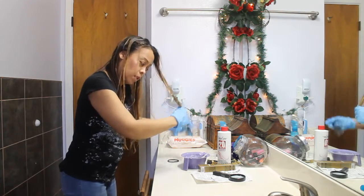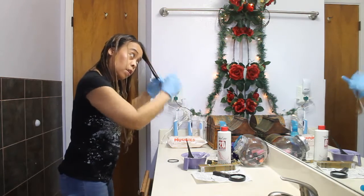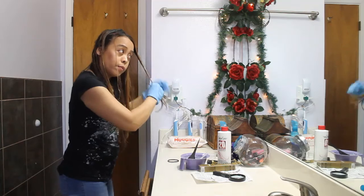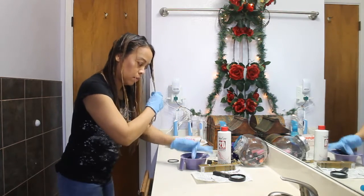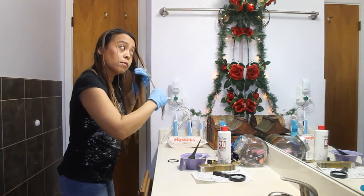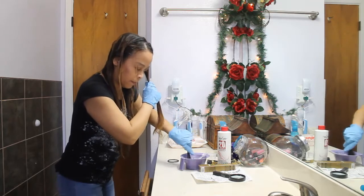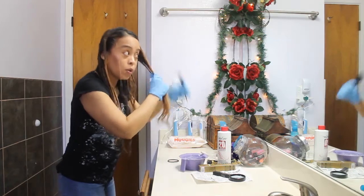Make sure it's away from your eyes so it doesn't splash, or you can get it in your eyes. If you get it in your eyes, you might have to rinse it right away with cold water. Also a little more.